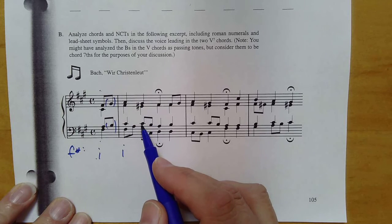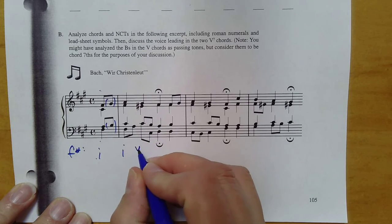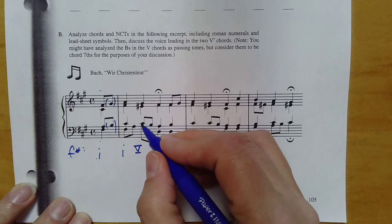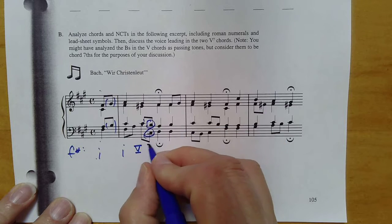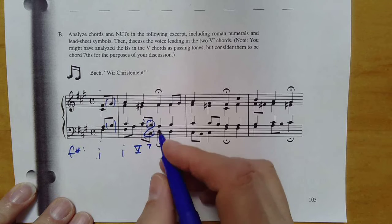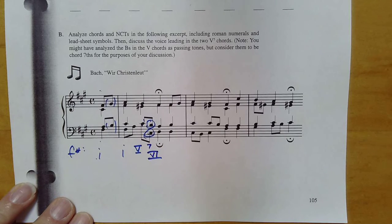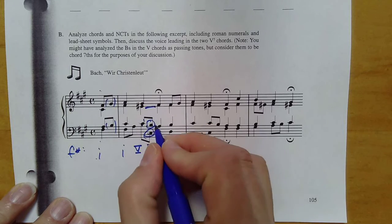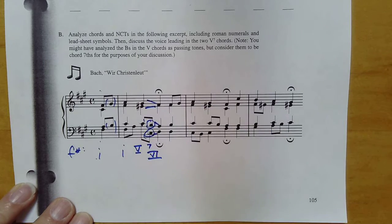Right on this beat here, we have C sharp, E sharp, G sharp. That's a 5. And then on the second 8th note, while this voice leaps down the octave, this one steps down to B, giving us a 5-7. This 5-7 chord resolves deceptively to the 6th chord. Everything behaves as it should. Do you see the leading tone goes up, 7th goes down, bass goes up, this voice goes down.